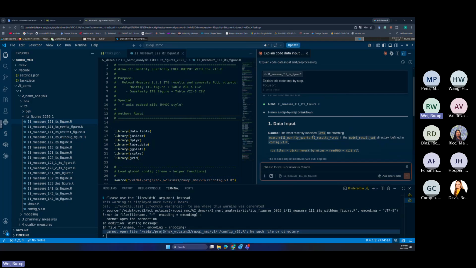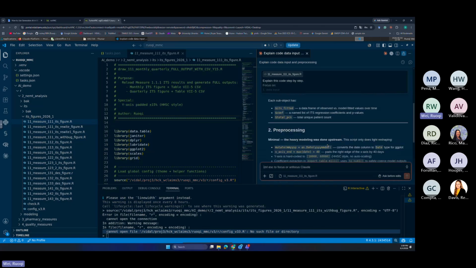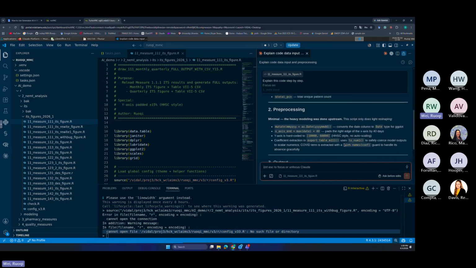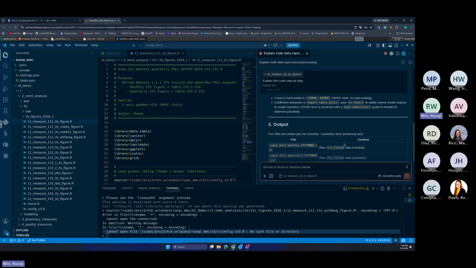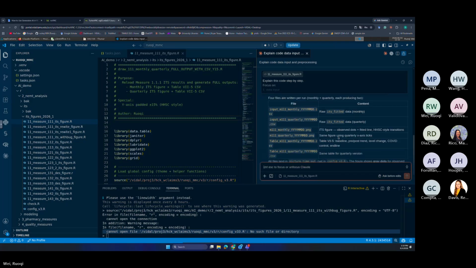For example, what is the input for this code, how was this pipeline generated, what is the upstream pipeline, what is the output for this code, and where is it located.